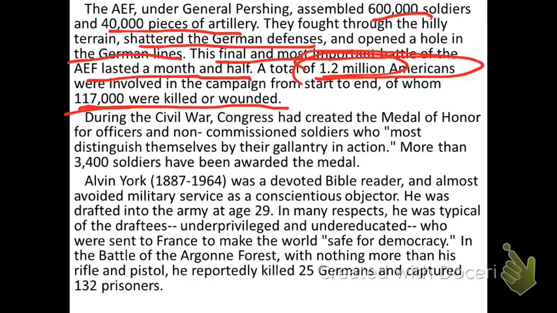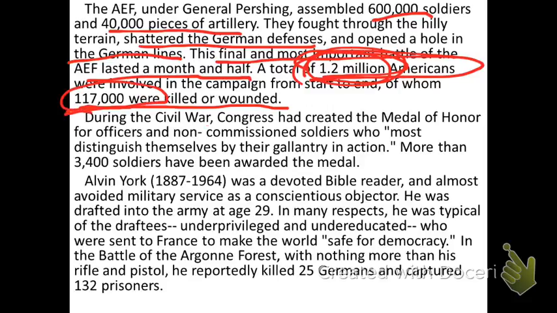Okay, let's move on to something else here. Still talking about the Battle of Argonne Forest. It was the attempt of the Allies to push through the Argonne Forest into Germany, an offensive against the Germans to force them to surrender. It was a huge battle. Well over 1 million Americans participated, and the American forces defeated the Germans, pushing them back into Germany, essentially putting them on the run. Of the 1.2 million Americans who fought, 117,000 were casualties.